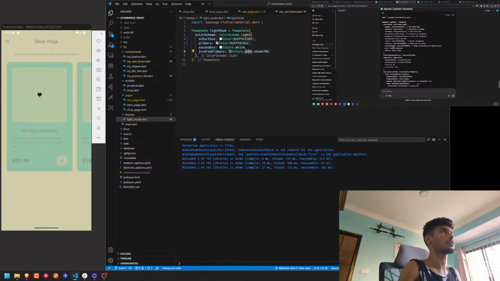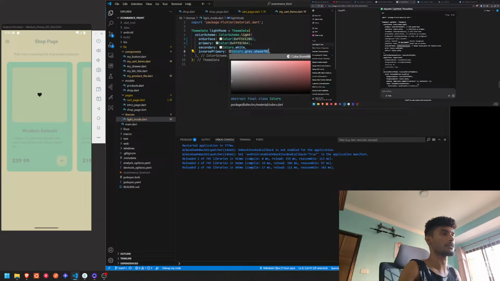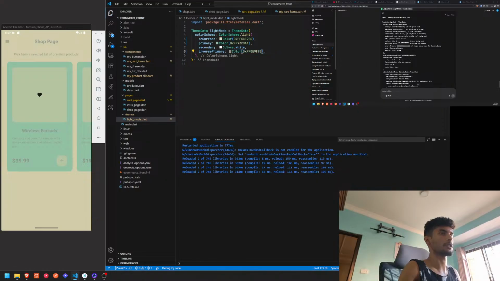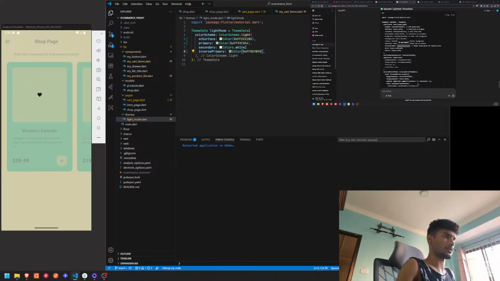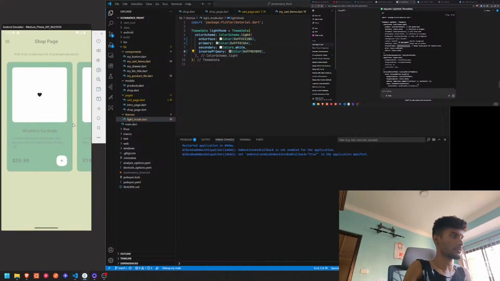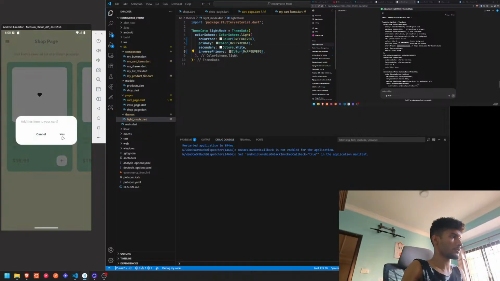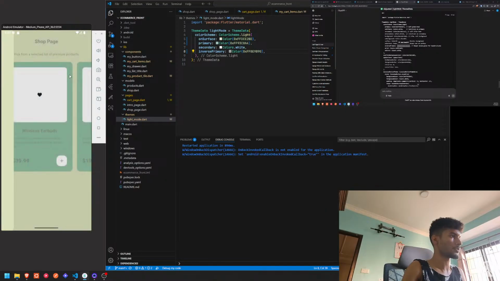Inverse primary, deeper muted green for error slash icons. Okay, let's try this. Still shitty. Why did this happen? This green is not right.